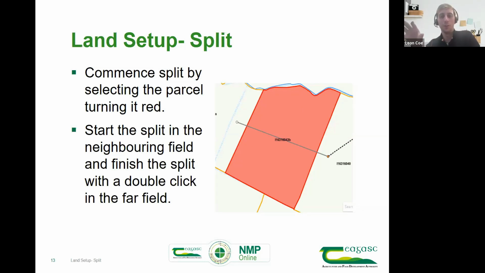Because the map is just a visual tool to show where these things are, whereas what you're putting in the reference area boxes is the actual area that's been assigned to that soil sample or whatever. So if you're marginally close, don't be afraid to change your area slightly down from 4.1 or 4.2 to 4 and add the extra bit onto the other parcel up here, because it's just a visual tool basically.